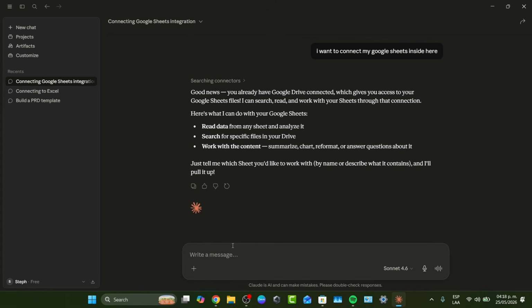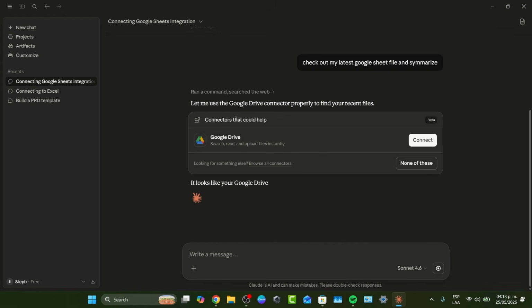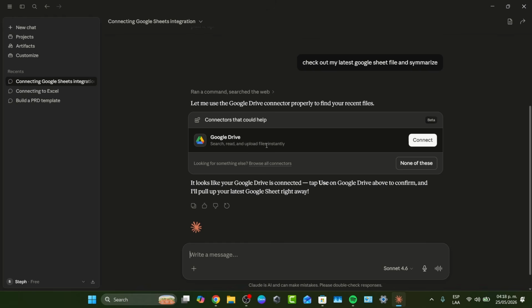So let's say I can head back to check out my latest Google Sheet file and summarize. What's going to happen is it's going to use the Google Drive MCP to list the recent files. So it now has access directly from the Google Drive connector to find the recent files.